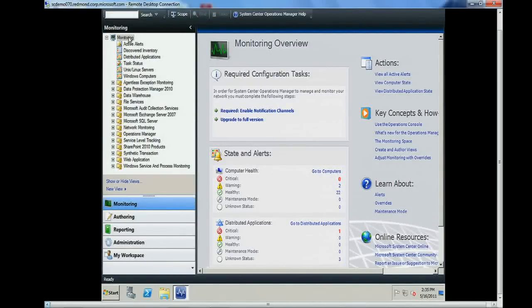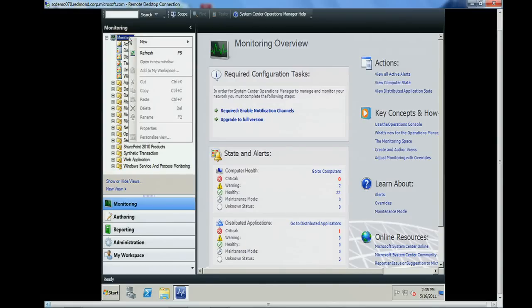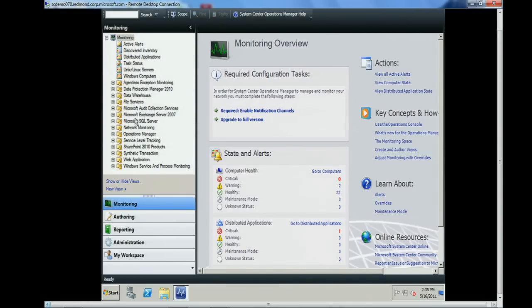All right, so now we're back in Operations Manager again, and we can see we've got actually quite a bit of environment. We've got some SQL, some Exchange, some SharePoint, some Data Protection Manager. Good job on that. So we've got a wide range of things which are being managed by our environment. Now let's go ahead and actually start with creating a new dashboard experience.